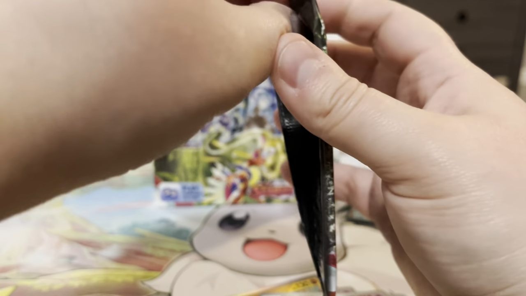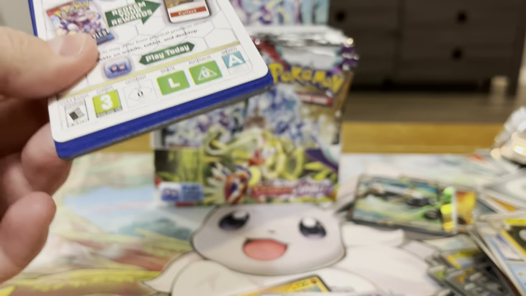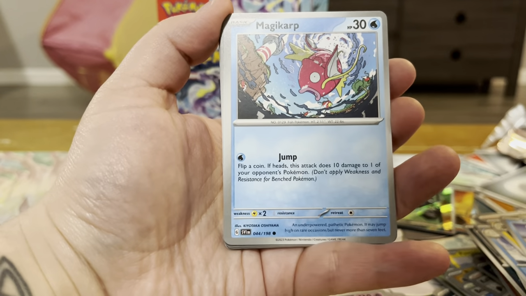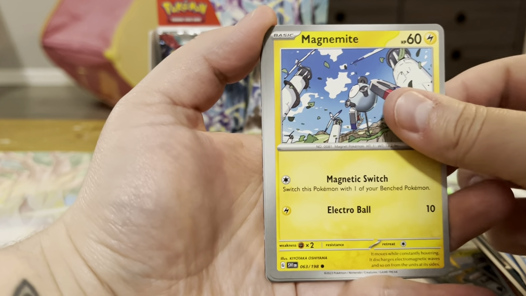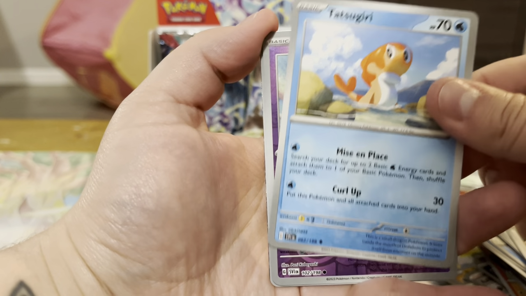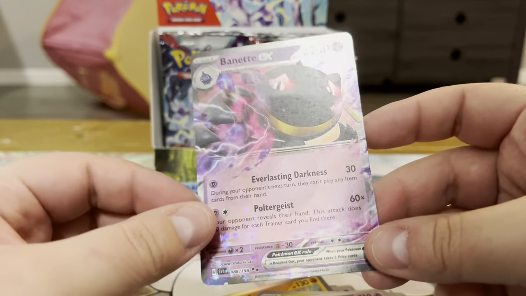So far I got three really solid hits, and I'm not even halfway through the box. Energy over daily. Got Magikarp. I like how it's like a pinkish red. I like that one. Magnemite, Energy Switch, Flaffy again, Blissey, Tatsugiri, Flittle Reverse, Pokeball Reverse, and our second EX regular.